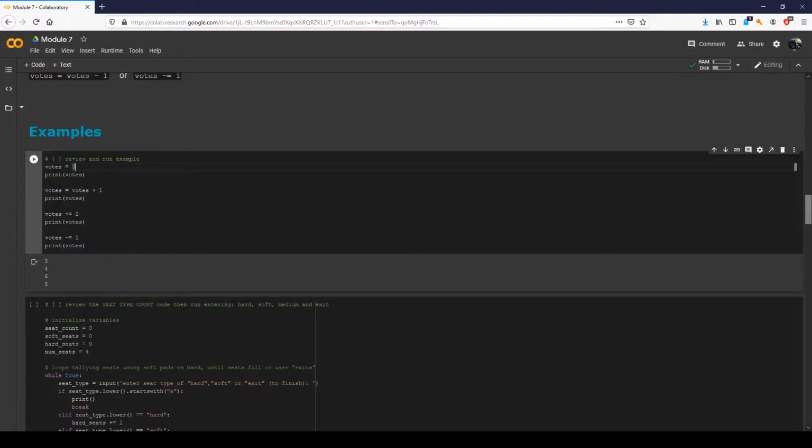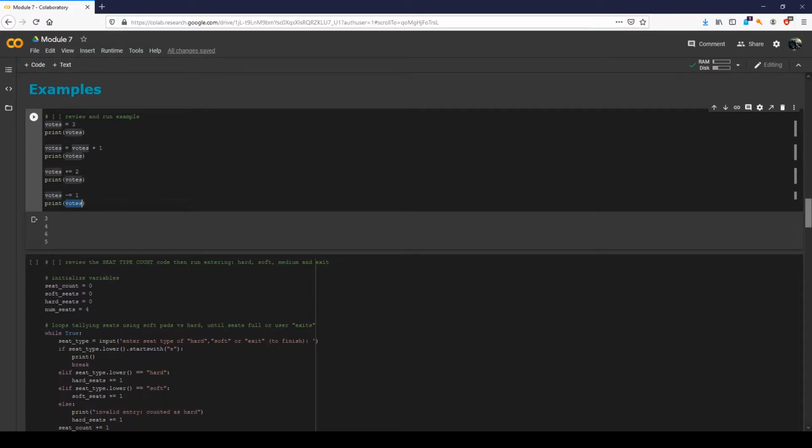Here, votes equals 3, you print 3, and you get 3. This should be 4, 4. This is pretty much the same thing as doing this, but you're adding 2, not 1. So this would be 6, and you're subtracting 1, so you're getting 5. And again, votes is updating every time you do this. Because normally if you just did votes minus 1, then votes wouldn't update. It would just return, well in this case it would return 5, but votes wouldn't update and equal 5.